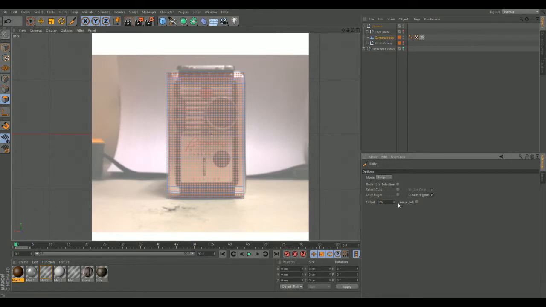Keep lock. Well, this should keep it locked at 16%, but we will see. Okay, that's close enough. Right around 16%. And if I go to the bottom, it's going to be 16% right here, I believe.